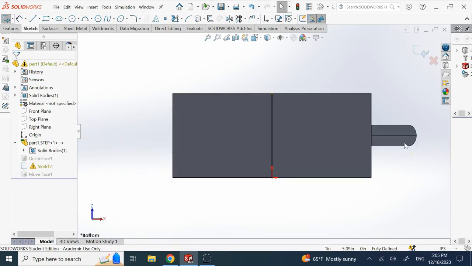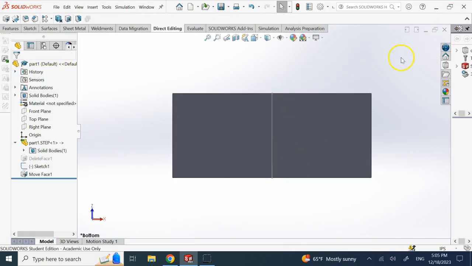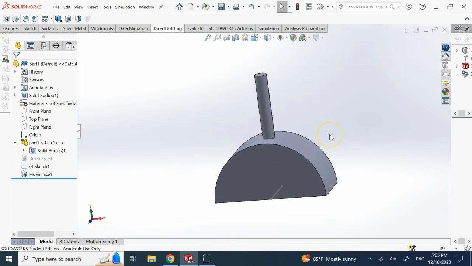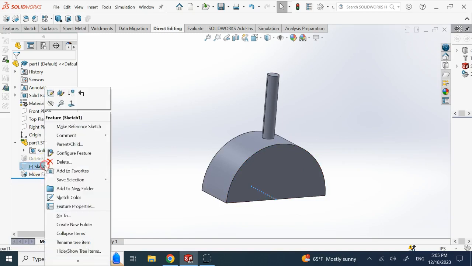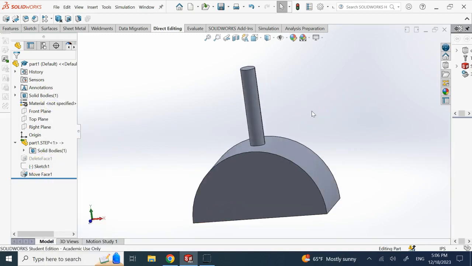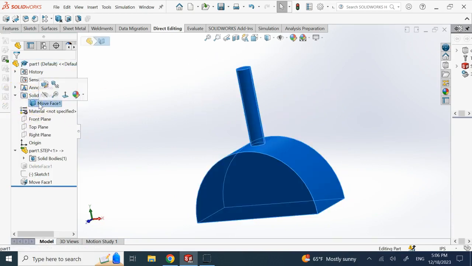So you might need to go back and check right here. You see here, I have a point. I can delete that. I assume this would take care of it, right? So now I have that thing back, and I don't need the sketch, so I can hide it. So now, can I get this back to a solid object? No, or yes. Look, right now it seems like it is a solid object.